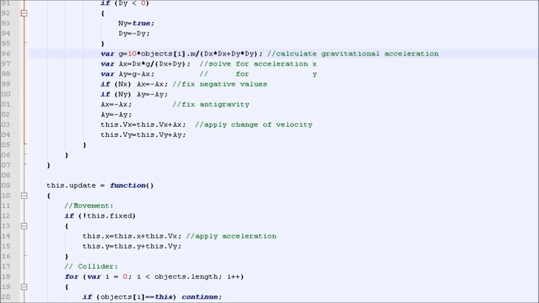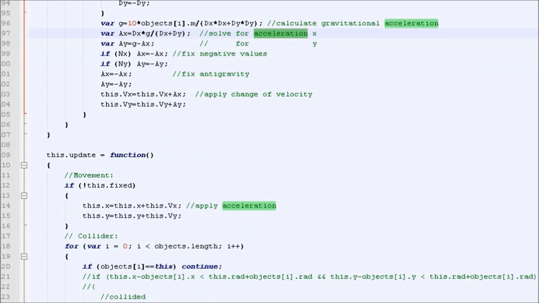And then we solve for the acceleration of x. I have trouble explaining how I get this calculation, but what I did was take the x distance divided by the y distance equals the x velocity divided by the y velocity, and then I did math to come up with this equation, which tells us the acceleration of x without having to know the acceleration of y.